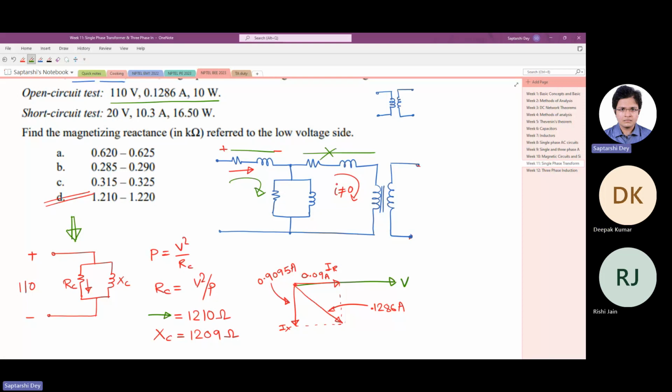Yes, so there will be a drop in the primary leakage impedance, right? But that is also being neglected in the open circuit test. Why? How can I do that? Sir, please once more. Because the current that is being drawn at open circuit test is very less, because the transformer is not supplying any load. So the only current that it is drawing from the supply is to magnetize the core, which is designed to be very less in power transformers.